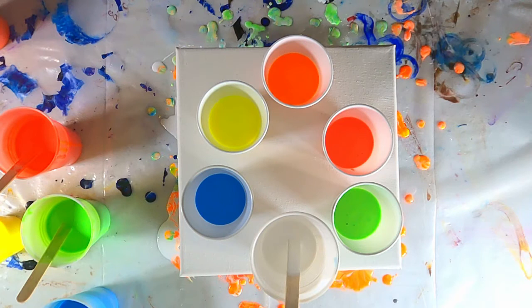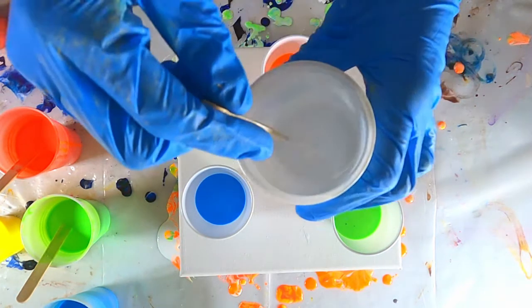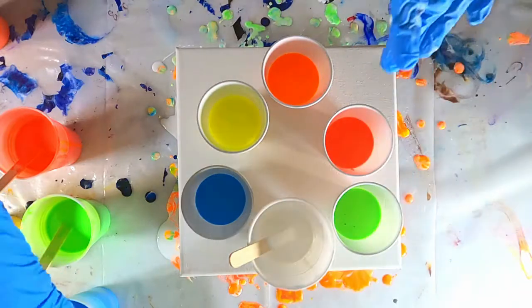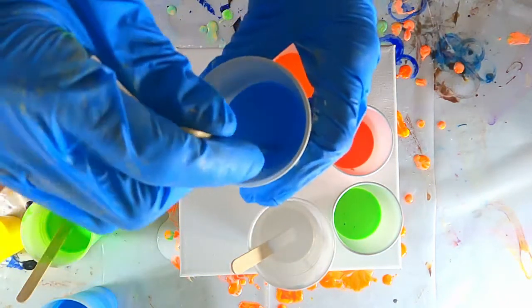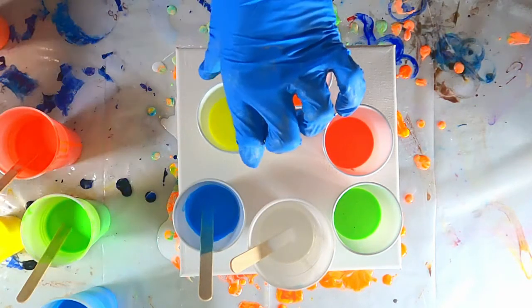It really does not take a whole lot to get a lot of cell action with these silicone oils. So I really recommend that you start off small and then build up from there if you're experimenting with different things. So I am stirring this very, very gently. I don't want very tiny cells. I want kind of bigger ones. So I am going to just 1, 2. That's it. That's all I want to do.